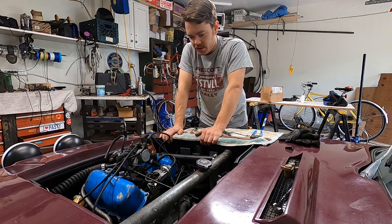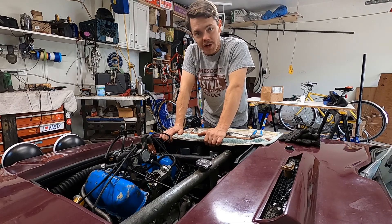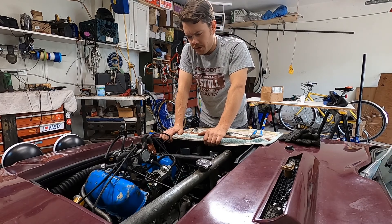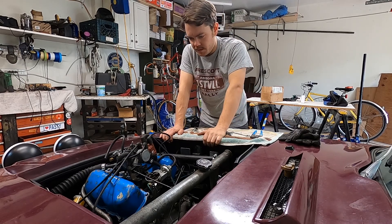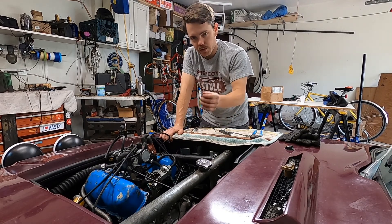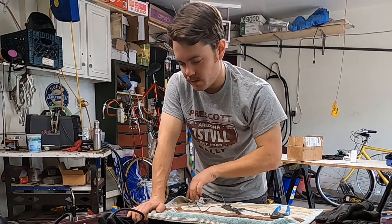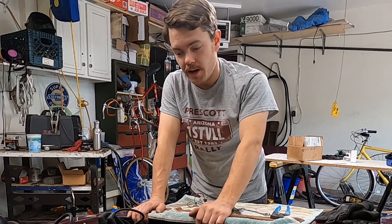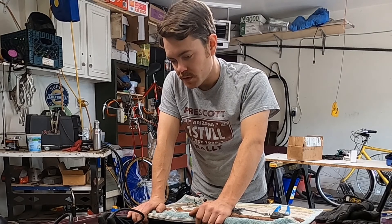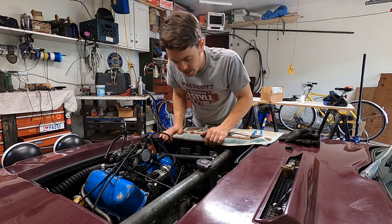Since then it's been a game of musical points and condensers to get this thing to run right. I finally put in the set of NTK points that I had at Intermark and a Napa Eklund condenser from a Ford Pinto — that bolts right up, plugs in, and it's good. I drove to work and it drove perfectly all the way there, the thing rips. Then after work it still ran smoothly but had a lack of power. Without touching anything, it's got to be some electrical thing — there seems to be some kind of short somewhere in the system.